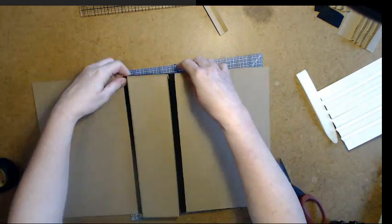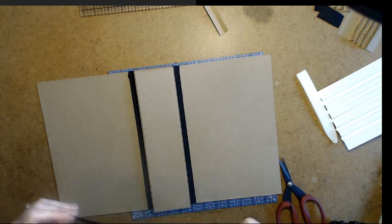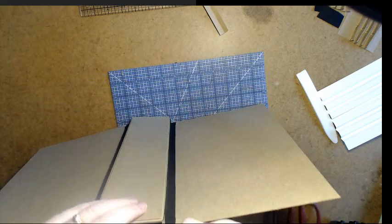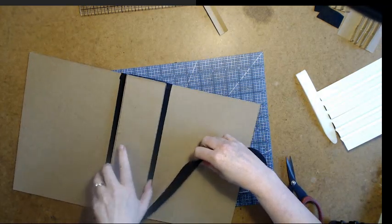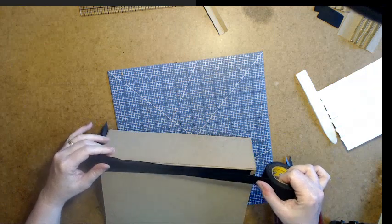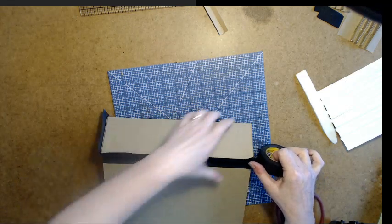Now, I also am going to go ahead and cover this outside edge, but again, this could be wrapped with paper if you prefer. I'm just going to be wrapping it with my tape. So I'm going to start here at the bottom, come kind of up to the edge, that 1/2 inch edge, next to the joint, not going over the joint. Hopefully stuck to itself, but usually you can pull those apart.